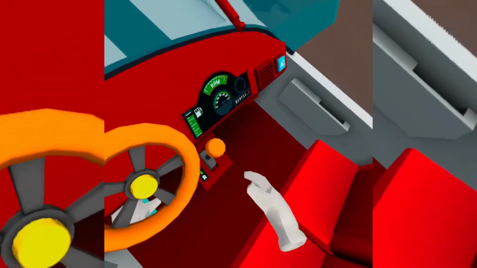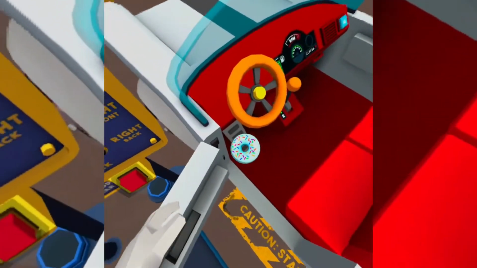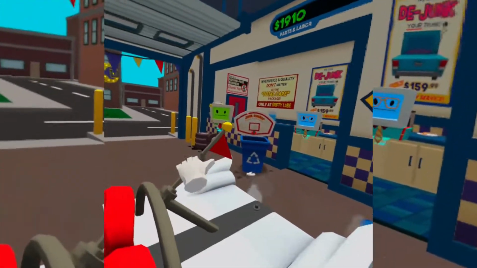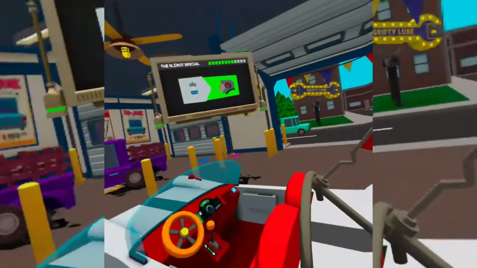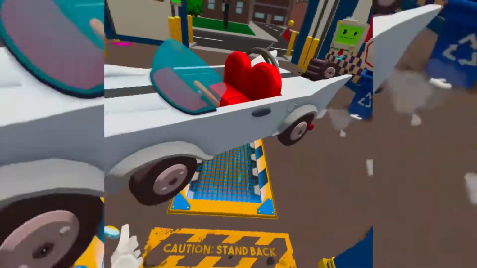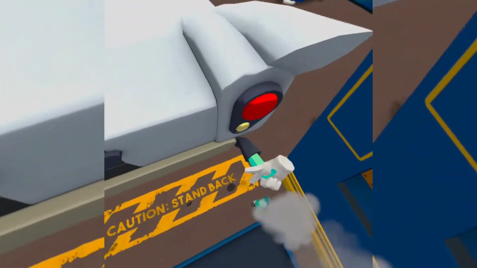Forward. Mileage goes up. We need to make him... Because the mileage means his engine will break soon. You do not hear anything. No, we're gonna try to. Is that it yet? No, no. I'm pretty sure that tailpipe clogger means just the battery one. See, that tailpipe clogger means that.